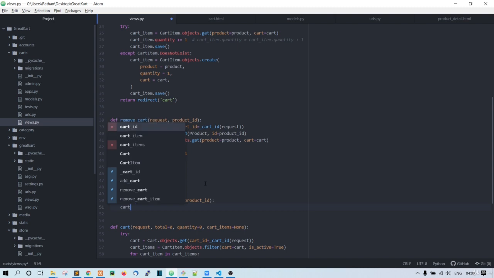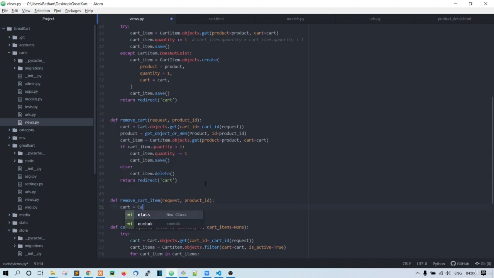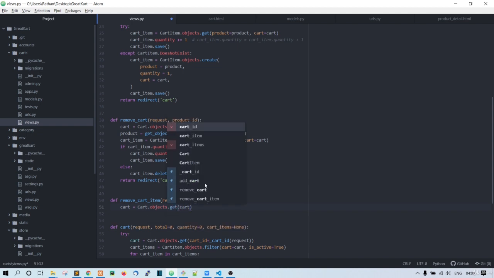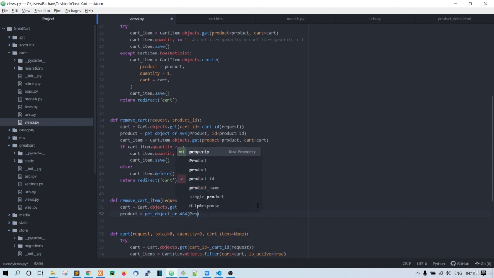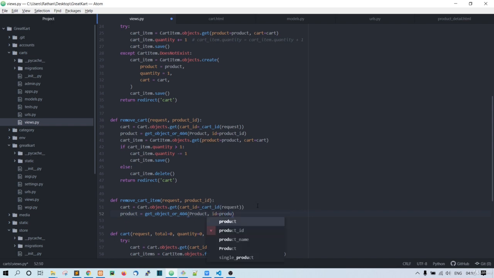We will say cart is equal to Cart.objects.get, cart_id equal to _cart_id with the request, and product equal to get_object_or_404, Product, comma id equal to product_id.